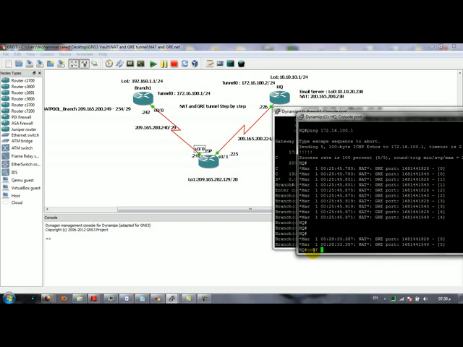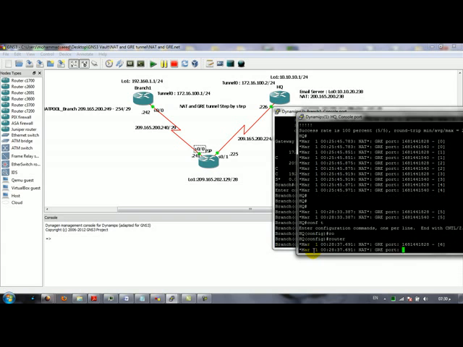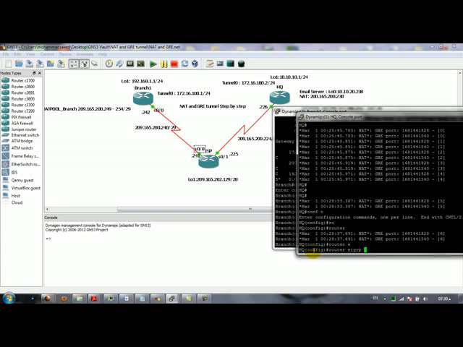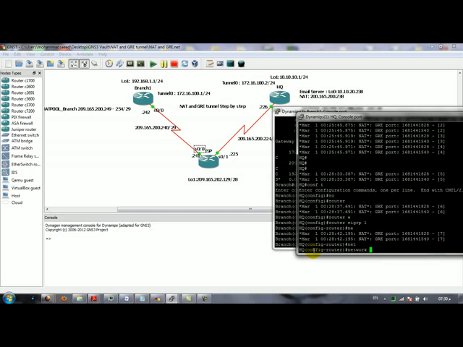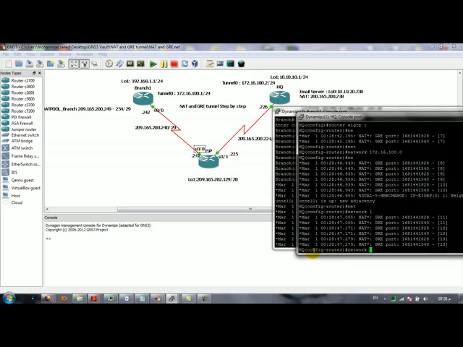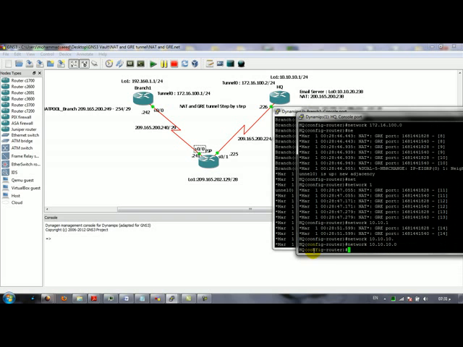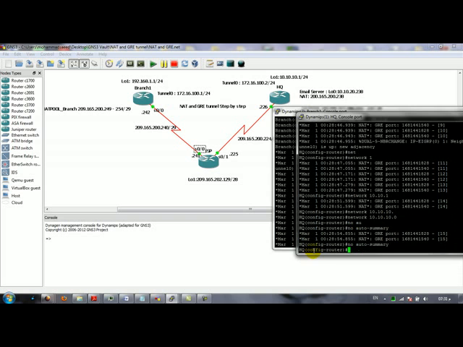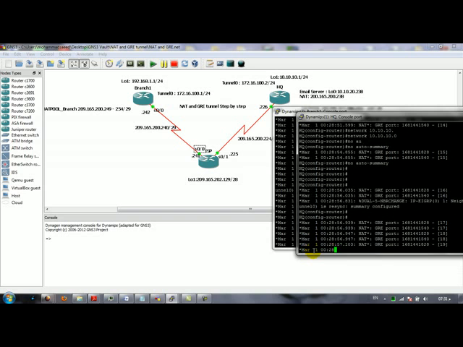Here is also the same one in headquarter, EIGRP 1 with network 172.16.100.0 and the other network. As we see here, it's working, that's good, and no auto-summary.